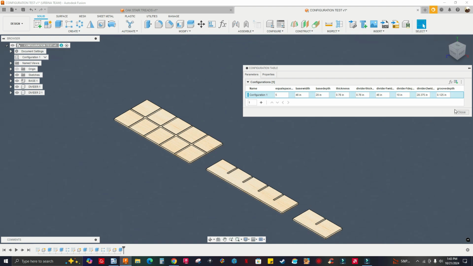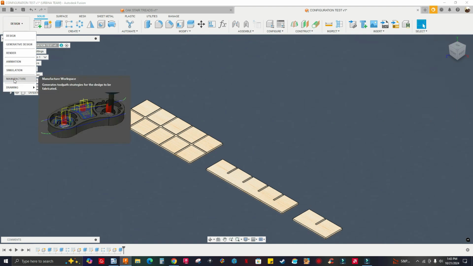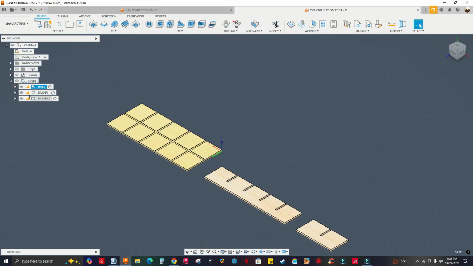And then you go to manufacturer workspace, and then you have to regenerate toolpath. See, for base, for the divider, and the big divider is divider two, the small one. So I can select all three setups. So see, I have base. Select it, hold down Shift key on my keyboard. Select the last one. Right click, generate, and there you have it. See, this was this program for the wiki. Because how do I know?